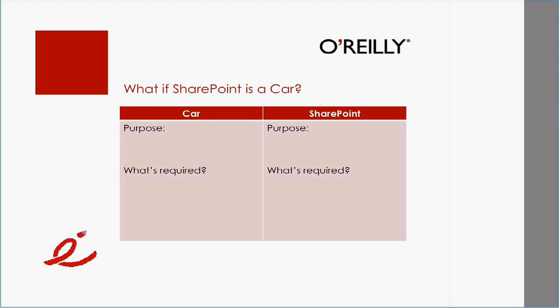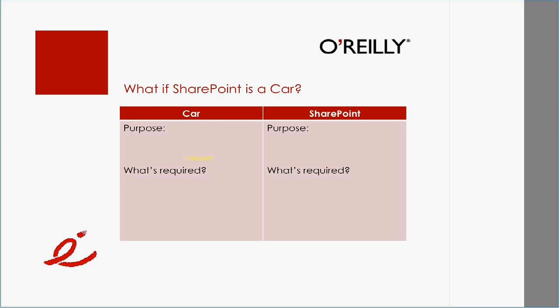Now, the purpose of SharePoint, I kind of already told you. The purpose of SharePoint is to provide collaboration tools and to help us with information centralization. Okay? That's cool. Yeah, the color is barely noticeable. Forgive me, it's yellow. I'm not sure why the color is yellow. So the purpose of a car is to transport people from A to B. The purpose of SharePoint: provide collaboration tools and information centralization.